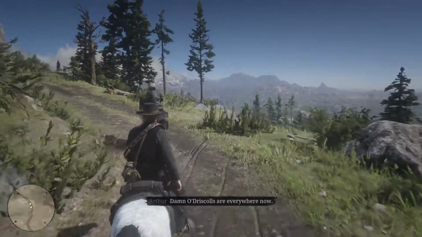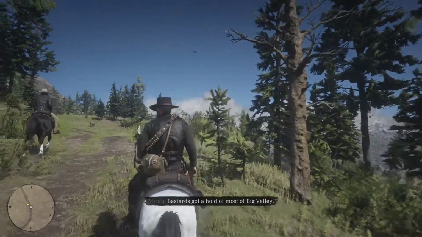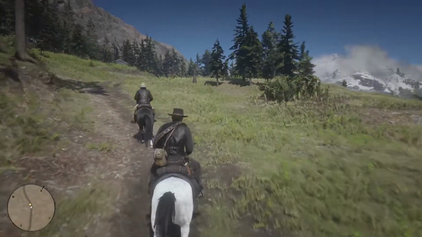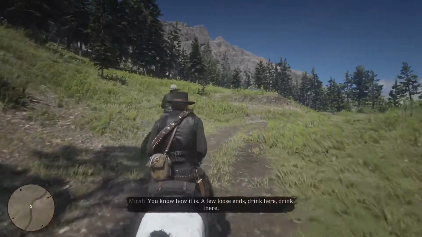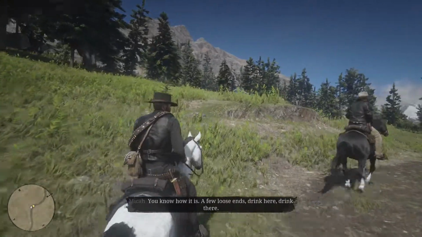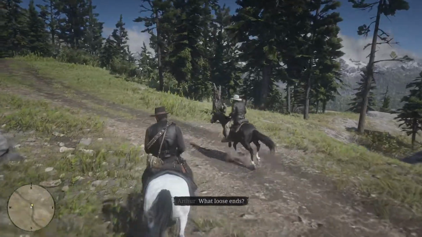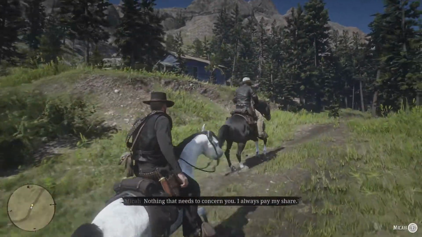Damn, O'Driscolls are everywhere now. Bastards got a hold of most of Big Valley. Heard they took over some big ranch north of here. How the hell did you and Lenny end up down here, anyway? Oh, you know how it is. Few loose ends. Drink here, drink there. What loose ends? Nothing that needs to concern you. I always pay my share.